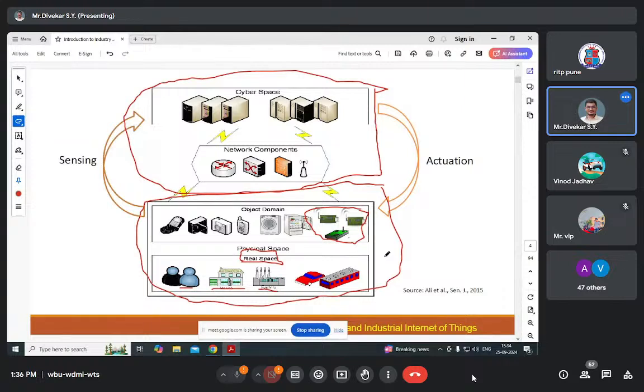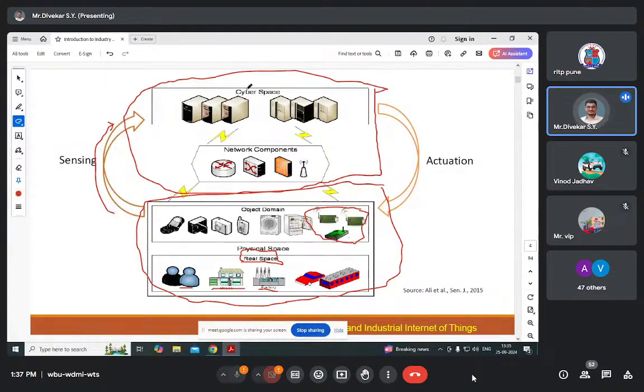This means these devices communicate to the cyberspace by sensing the data. These devices collect the information by using the sensors. We already studied in a previous session what is meant by sensors, actuators, PLC, all these things. And these sensor devices, which are input devices, collect the data from the equipment and transfer that data to the cyberspace.